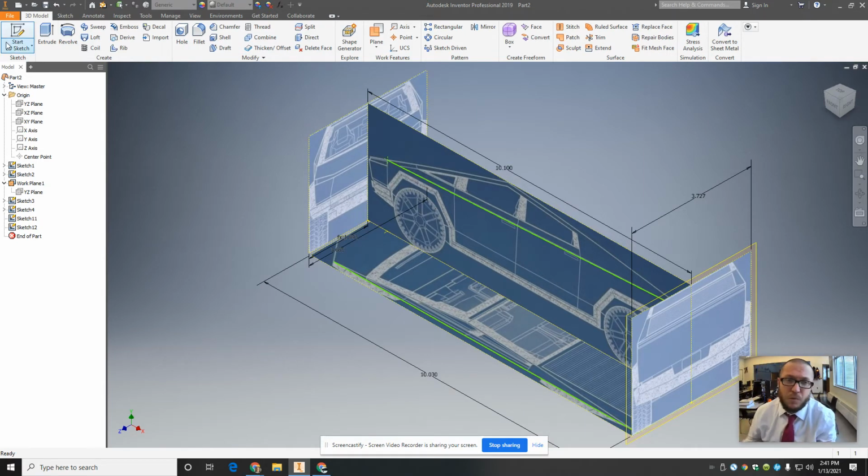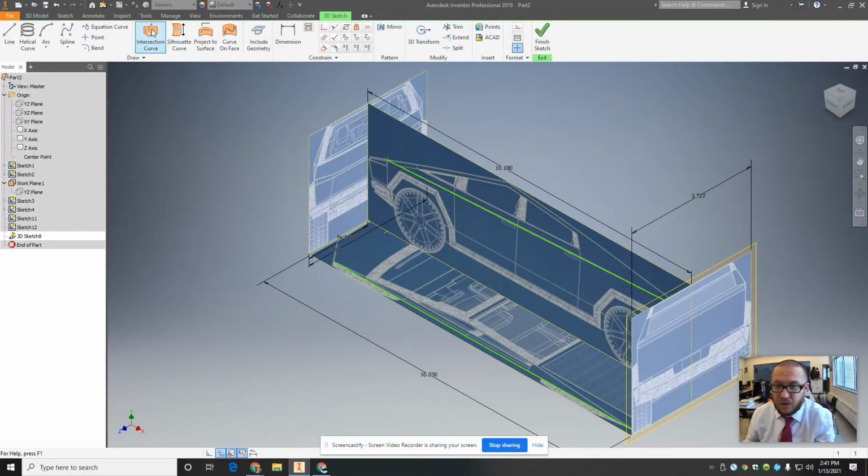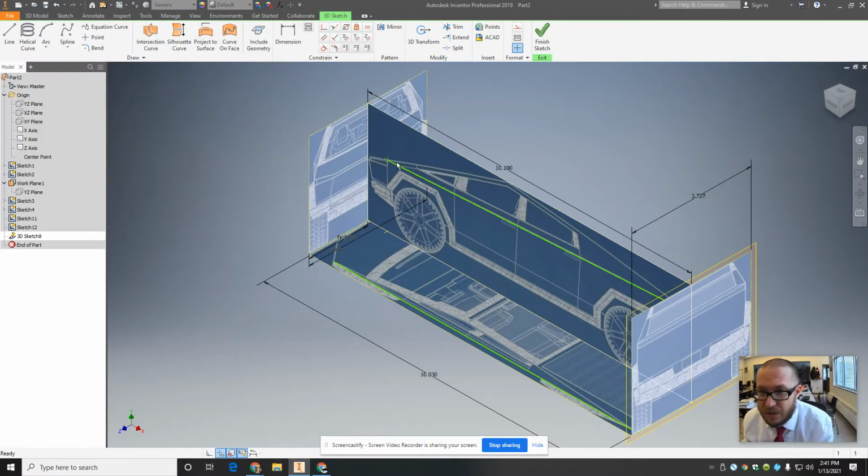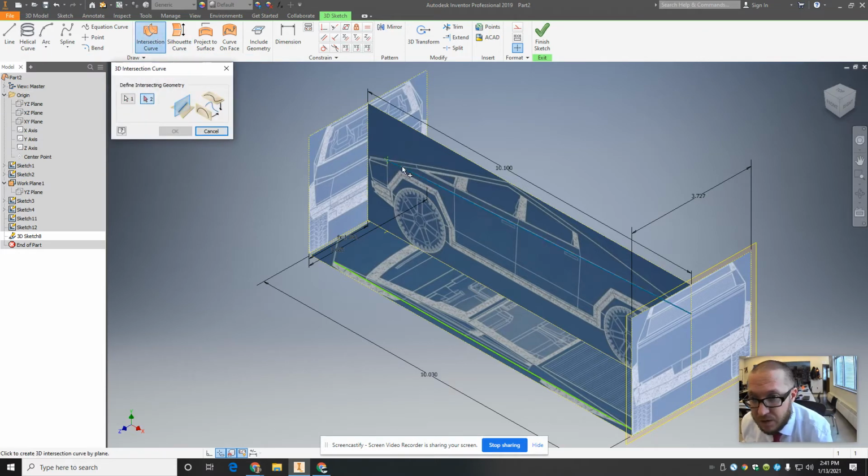So now what we do is start a 3D sketch, and we do this thing called an intersection curve. What this will do is almost like make two surfaces. It'll take this line and extend it out horizontally in all directions, and then when I click this line, it'll take this line and extend it vertically in all directions, and wherever they intersect, it's going to make a line.